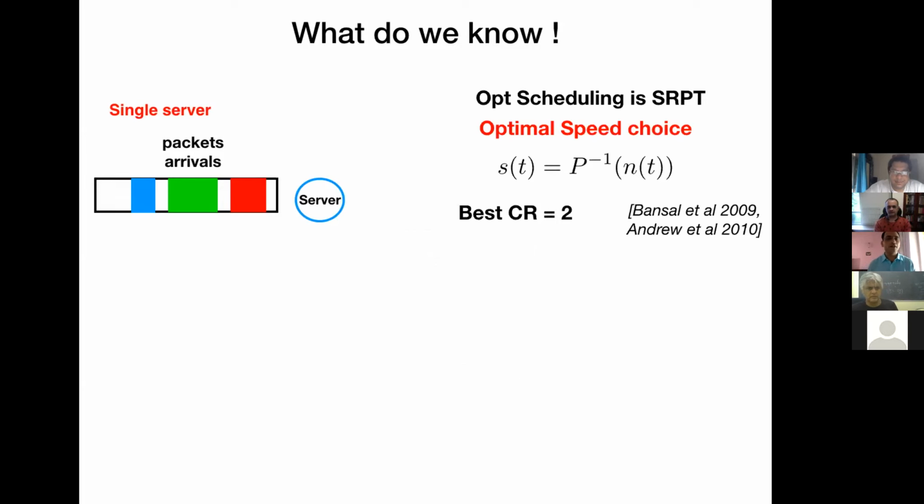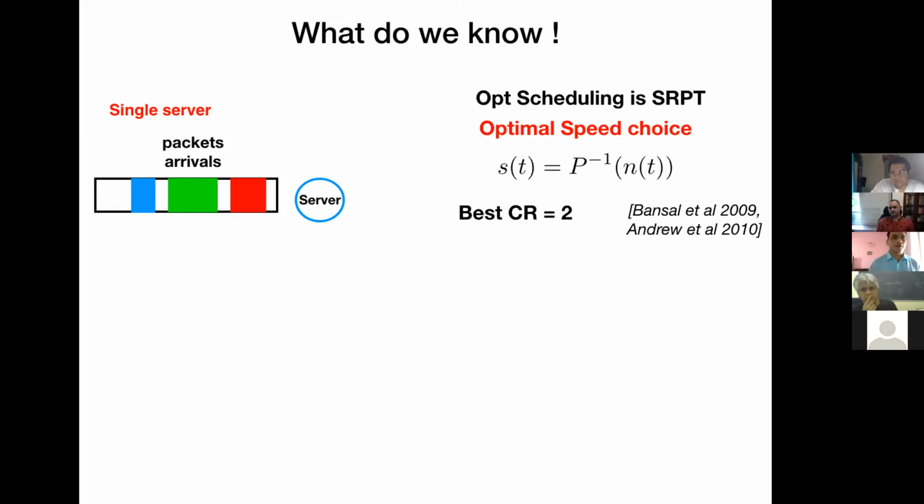So what they showed is the following: if you recollect, the scheduling algorithm is SRPT, which is optimal. So always schedule the packet which has the least service remaining. And at time t, if n(t) is your number of packets which are outstanding in the system, use the speed to be P inverse of n(t). So P, remember, is the power function I'm using, that if you run at speed s, the amount of power you need to spend is P(s). So essentially what they said is that if you choose the speed to be P inverse of n(t), you can achieve the best competitive ratio, which turns out to be 2. So both a lower bound and an upper bound. Bansal's paper gives only an upper bound. This follow-up paper actually also constructs a lower bound and says that you cannot do anything better.